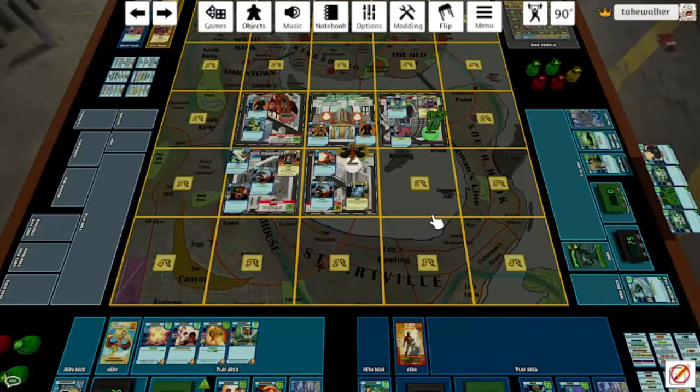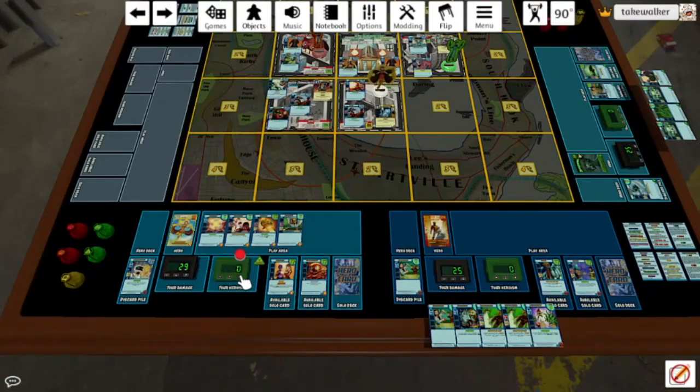She's got 1 speed left, so she could go to an adjacent panel if she wanted. I don't think she does. I think that will just be it. Yeah, she'll cash her Valor in for 1 heroism, and that's her turn.